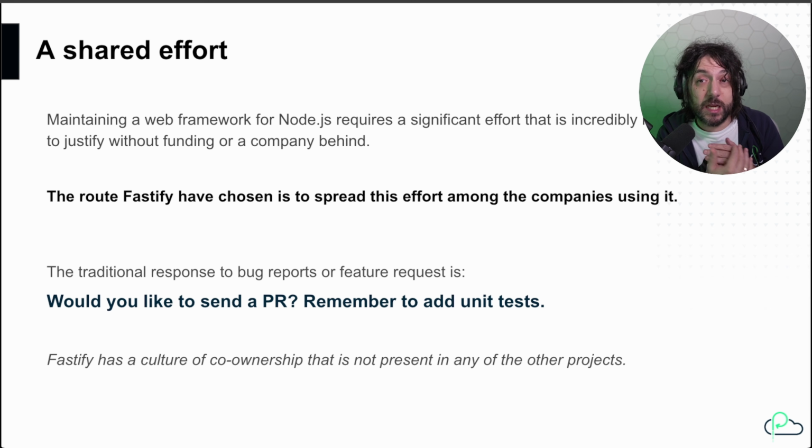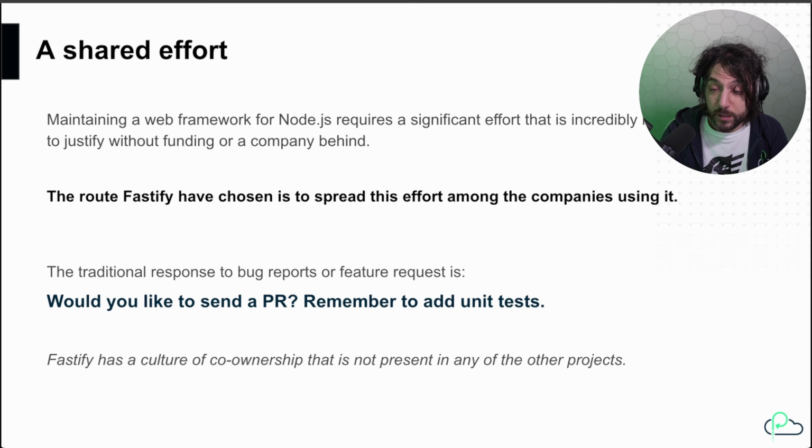It's a culture of co-ownership. This is the commons of everybody. Everybody is responsible for keeping everything healthy. So you should do your part too, okay? Other frameworks take a different posture on this point, or they rack up a massive amount of issues, essentially. So in Fastify, we choose this route.